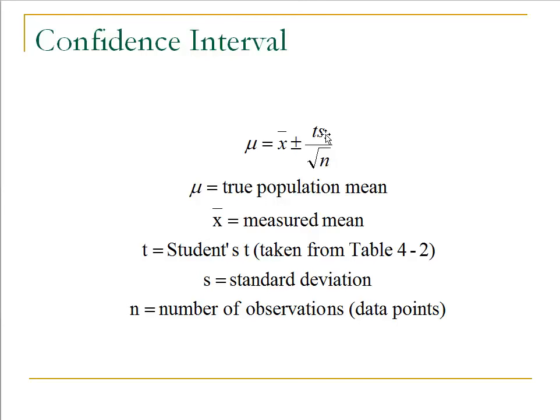I have to have the standard deviation of the numbers. I have to have the average. And I have to have this magic number called T, which I do not calculate. T is always going to be found in a chart for me. I just need to know how to read the chart and pull what I want from it. And n is the number of data points. So again, it's all of the pieces that we worked with before. No difference there. It's just a different type of equation that I put them into. And this is what we call confidence interval.